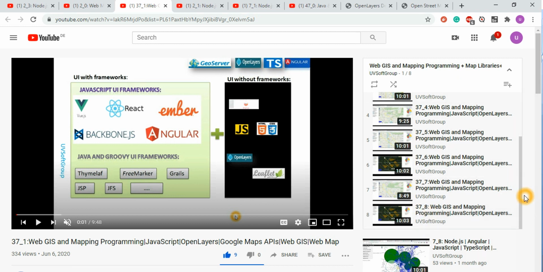It was only about the standard JavaScript setup, standard OpenLayers, very simple HTML and CSS integration, and different JavaScript library integration with OpenStreetMap. That was the very basic screencast.